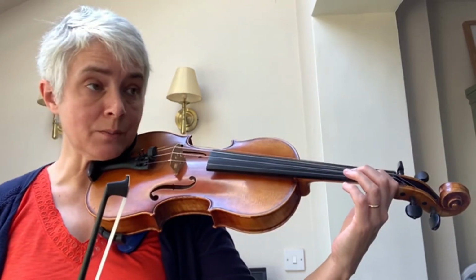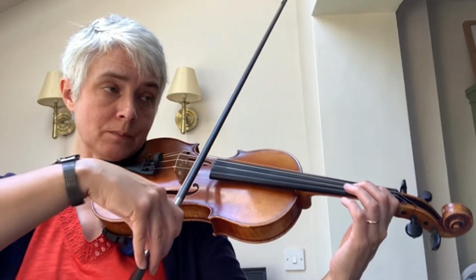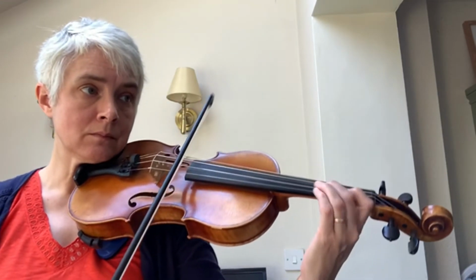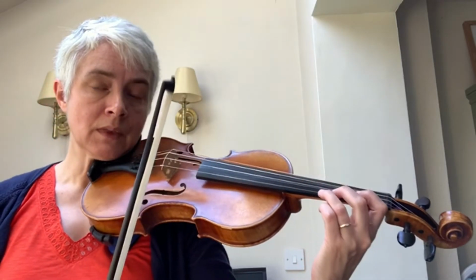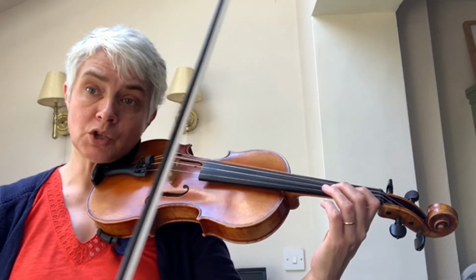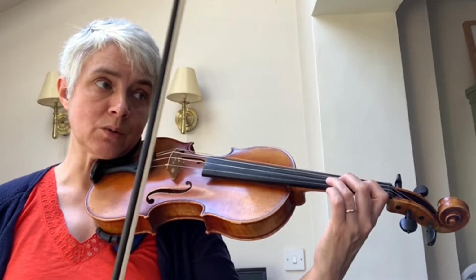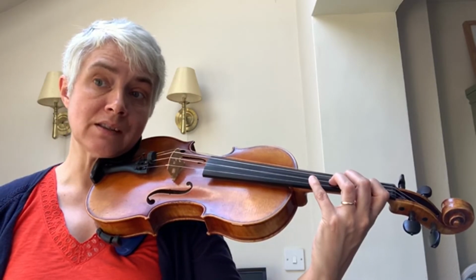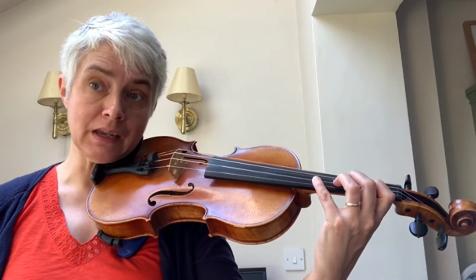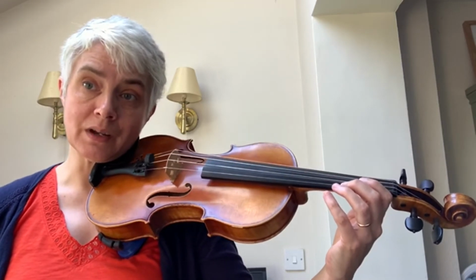More semiquavers in bar 19, down bow. They're slightly more split up though. So make sure you do the bow change in the right place when you've got used to where those semiquavers are. The E's are the other way around. The first one is a fourth finger E, the second one is an open string E, because the notes are going upwards rather than down.